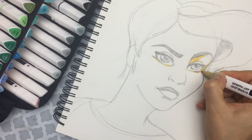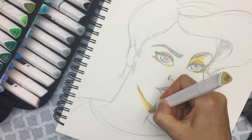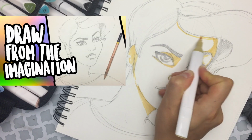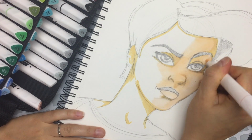Now that we've gotten all of that stuff out of the way, I'm sure you are biting at the bit to start doing some coloring. So what I have here is a sketch that I have been working on from a previous video, you may remember this, and now I just decided to take those markers and start coloring it in. And let's go back to color for a second.